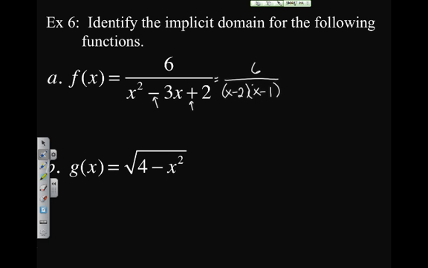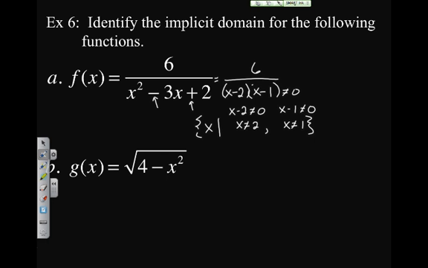So we have to make sure that this thing does not equal 0, so that means x minus 2 cannot equal 0, and also x minus 1 cannot equal 0. So that means x cannot be 2. It also means x cannot be 1 when you solve each of those. So the way we write that is we can use any x such that x does not equal 2 and x does not equal 1, and then we write it with our set notation, the braces.